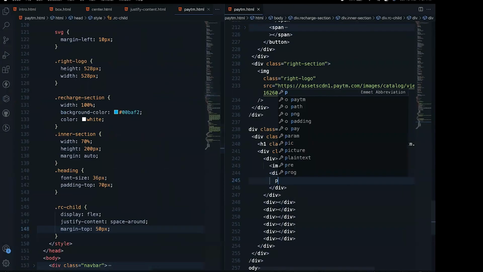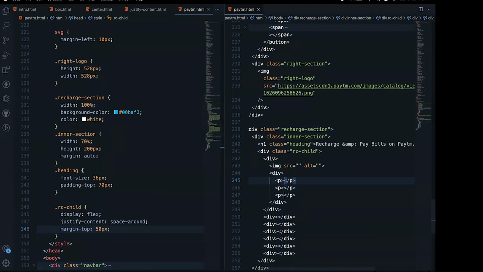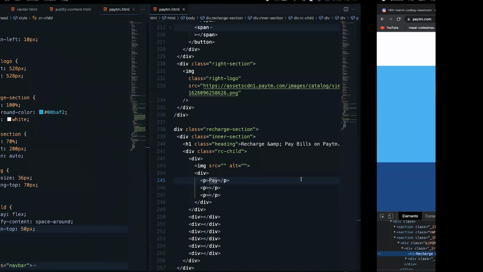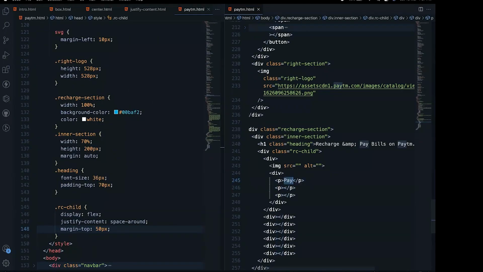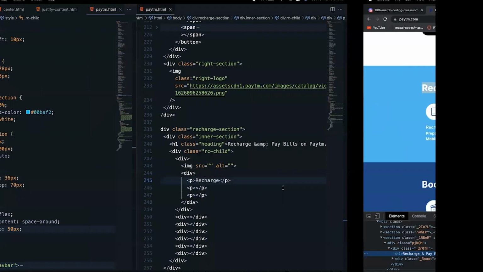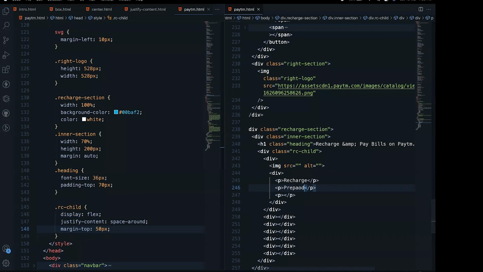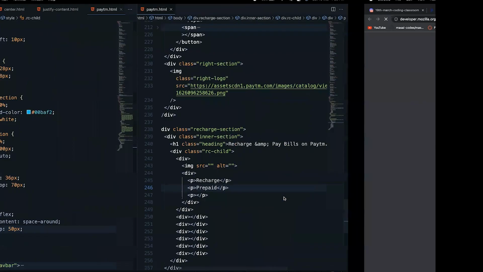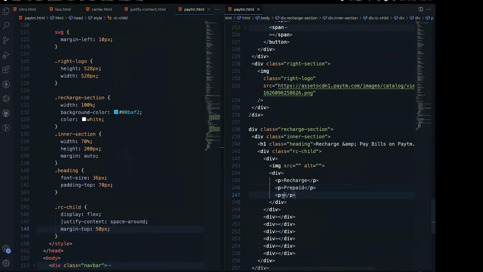Inside that, I'll keep p*3. For the first p tag, I need recharge. And then prepaid. And then mobile. So I have 3 more things inside that.